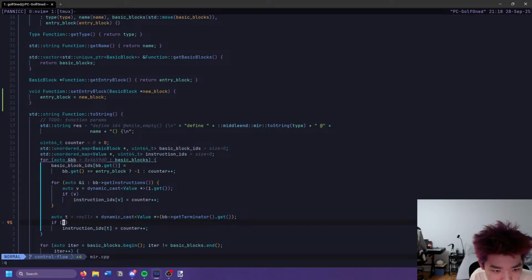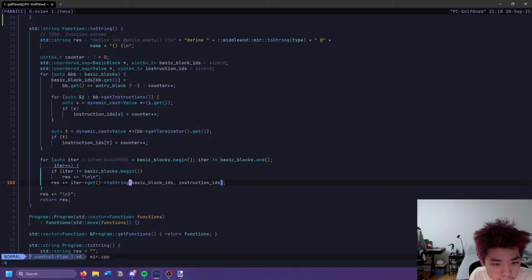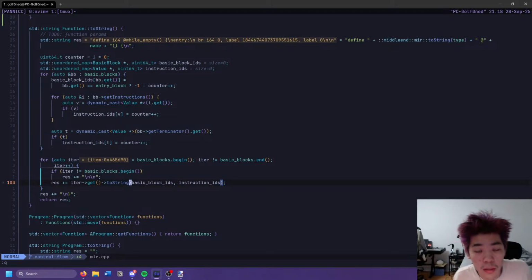We can skip this counter stuff, right? Can I just do that? Okay, yeah. And can I continue again? Okay, yeah. So that prints the entry block just fine.